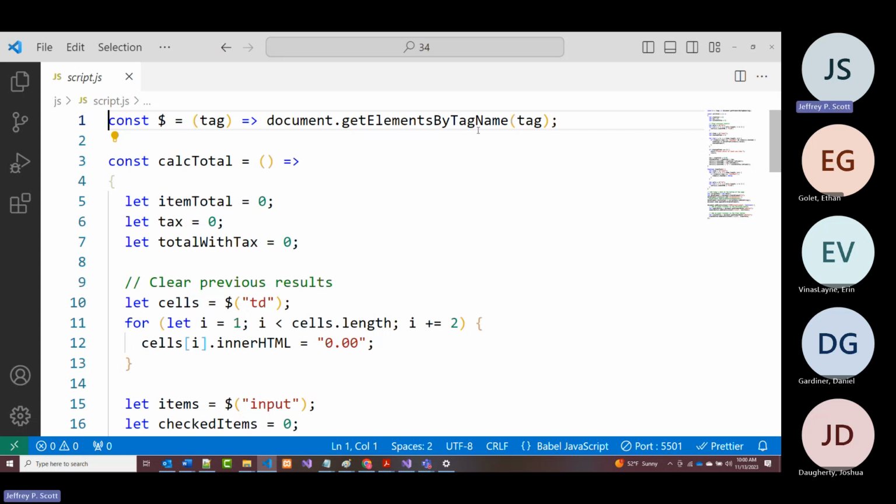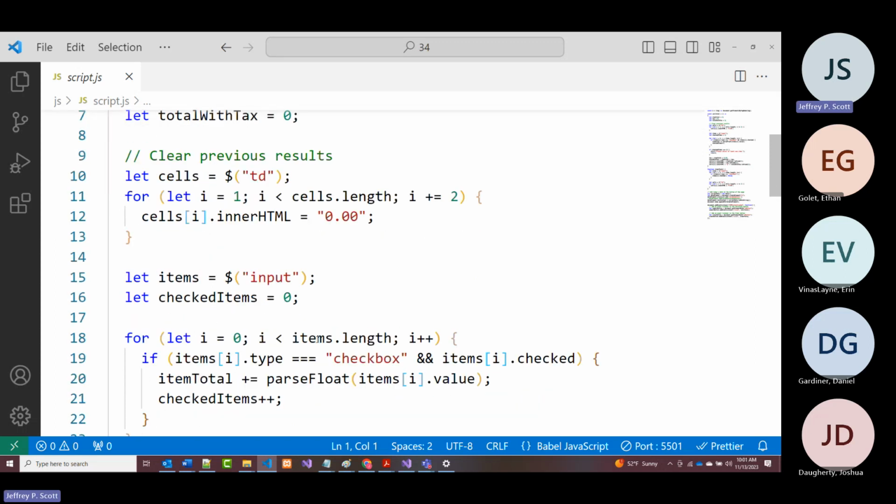I used the get elements by tag name and started by making an alias for that. Okay. Calculating the total. What is that? That's going to be all this stuff. And then we have to cycle our way through here. This is clearing everything out.